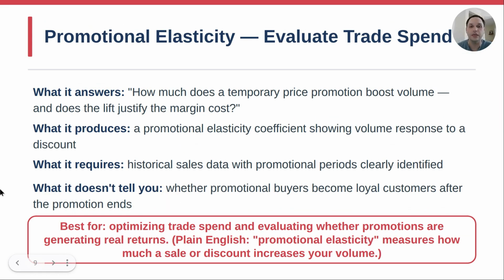Promotional elasticity is price elasticity applied specifically to temporary price discounts. The 20% off promotion, the buy one get one deal, the limited time markdown. It measures how much volume increases during a promotion and whether that lift justifies the margin cost. The math works the same way as regular price elasticity, but promotions always produce much higher elasticity coefficients than permanent price changes. Consumers respond strongly to a visible sale.